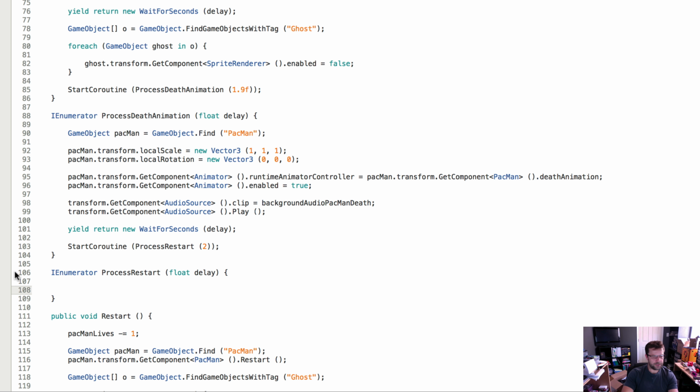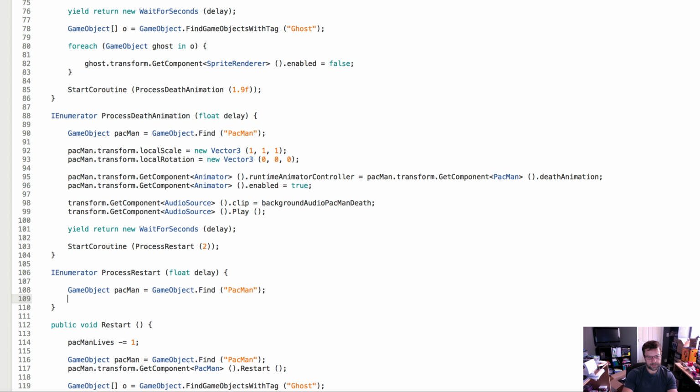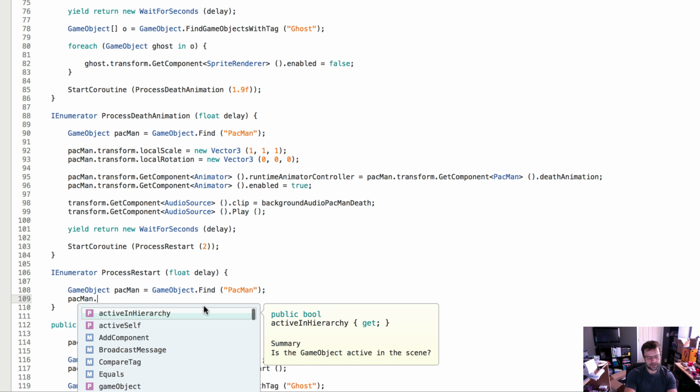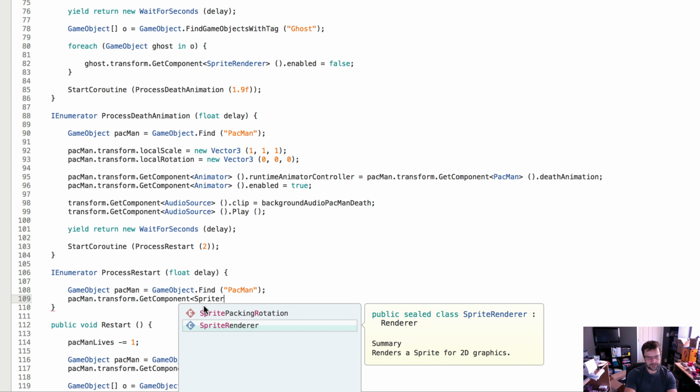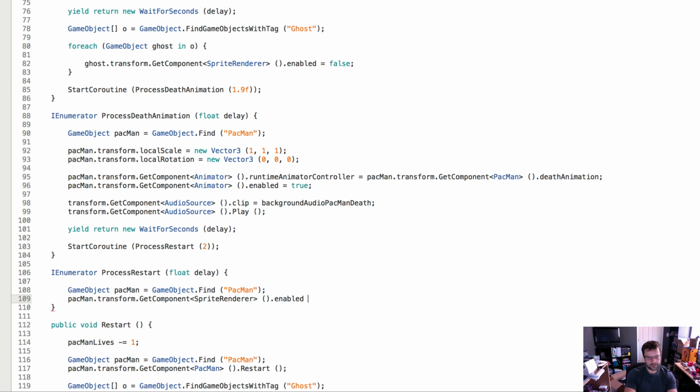And then we're going to process our restart. So then to do our restart, all we're going to do is hide the actual animation, because the animation ends with the little exploding graphic. So we want to hide that, right? So all we have to do is get the game object Pac-Man. Alright, so we can get the Pac-Man reference. So then we do Pac-Man dot transform dot GetComponent SpriteRenderer dot enabled equals false.